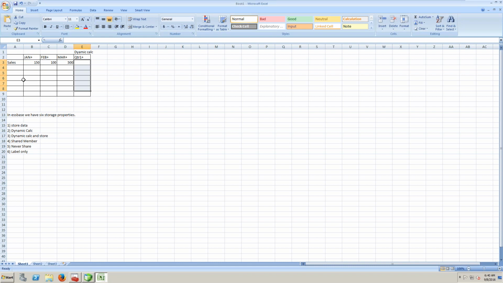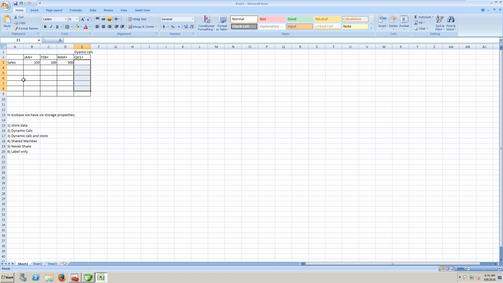But the disadvantage of dynamic calc is that when the end user retrieves the report, it would take some time to show that value in the report, or the report performance would slow down. The reason being that if there are a lot of dynamically calculated values, all the values have to get calculated and shown to the end user in the report. So the end user might complain that the report is very slow. That is the only disadvantage of dynamic calc, but you have a lot of advantages of dynamic calc.